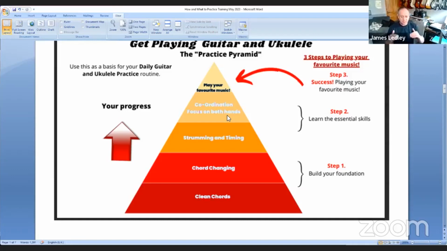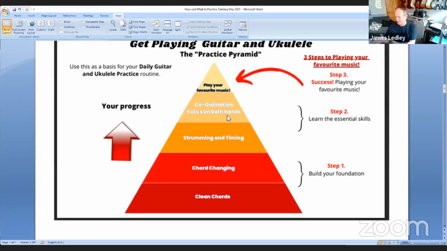Rather than, and this is an important point, a lot of people, now I had, I wouldn't say an argument, a slight disagreement with a guy online last week, nothing to do with the group, but he was arguing that going on YouTube and all that for free is better. I learned on YouTube and I can play 80 songs and I'm an intermediate. And I thought, well, that's great. You've done really well. But he was judging his progress by the amount of songs he could play and not by the skills he had. There's a big difference there.